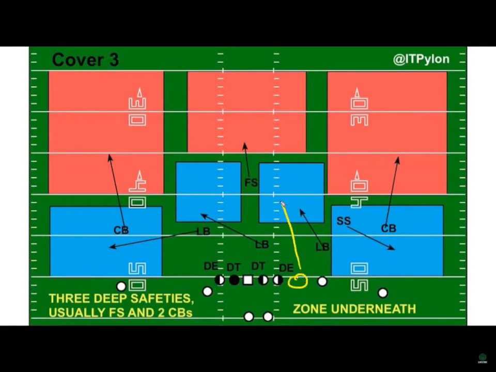And then we can do 4 verticals from a 3-by-1, which basically you're still attacking the same seams. It just gets there differently, and they have to align differently for the run game and what those pass games look like out of a 3-by-1 set. Because if they don't align properly, we can screen them. We can do all sorts of different things.